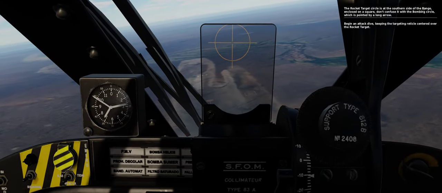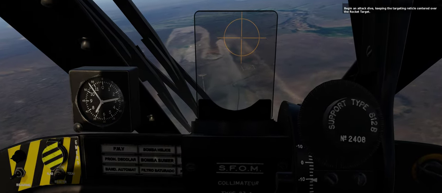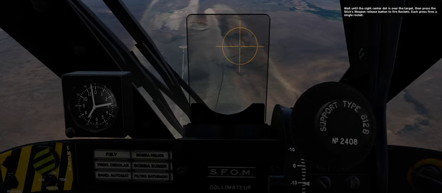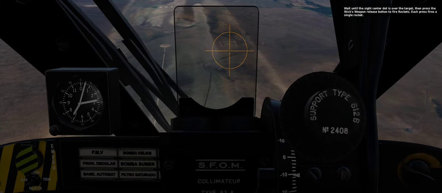Begin an attack dive, keeping the targeting reticle centered over the rocket target. Wait until the sight center dot is over the target, then press the stick's weapon release button to fire rockets. Each press fires a single rocket.